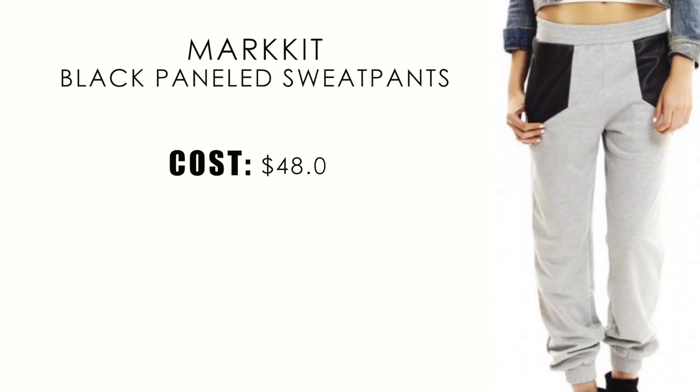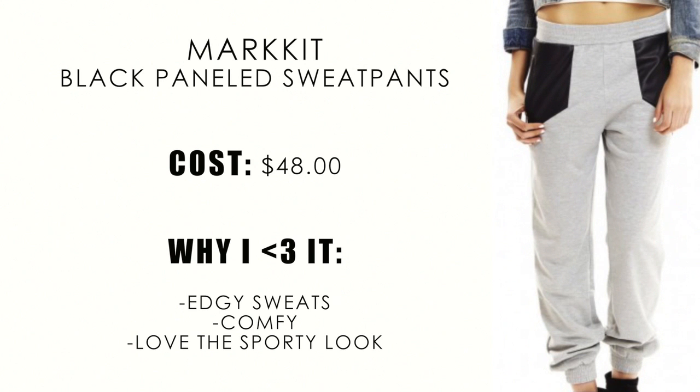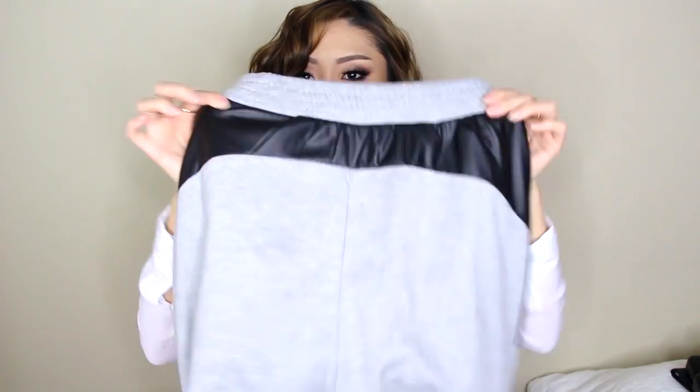So my next favorites are these sweats right here. I've been loving to wear sweats with heels, kind of have that sporty look to it, and I've also just been loving to lounge in sweats. I find these sweats are very nice and fashionable. They're regular gray sweats, but because they have this patch of faux leather, it just brings some edge to it. It really jazzes up the sweats a little more, well, a lot more. These will look really cute with a pair of very basic, simple sandals with a heel on it, just like a basic tee or something. I really love sweats with heels lately, and these have been worn quite a few times. And this is from MARKKIT.